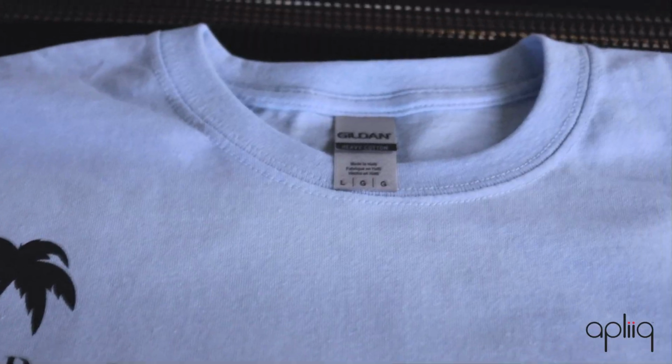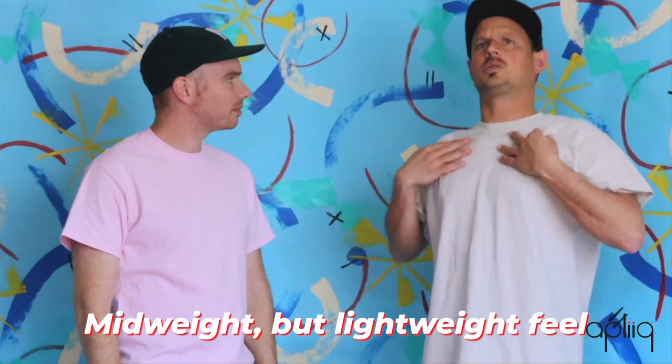I've noticed some changes in this product since our last video. Specifically, it's taken on a tighter trim on the hems, on the sleeve and on the bottom hem. It's that 1/4 inch between the stitching and the edge. And then you have the same kind of neck that the Gildan 64000 has, the traditional Gildan neck. But it's a 5.3 ounce, so it's lighter weight. In terms of the streetwear shirts, this one probably feels like the lightest weight, with the least amount of substance to it.